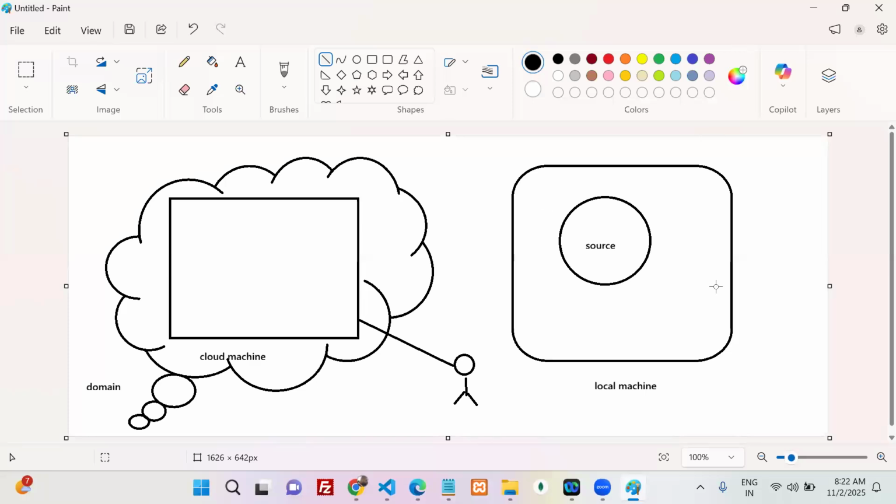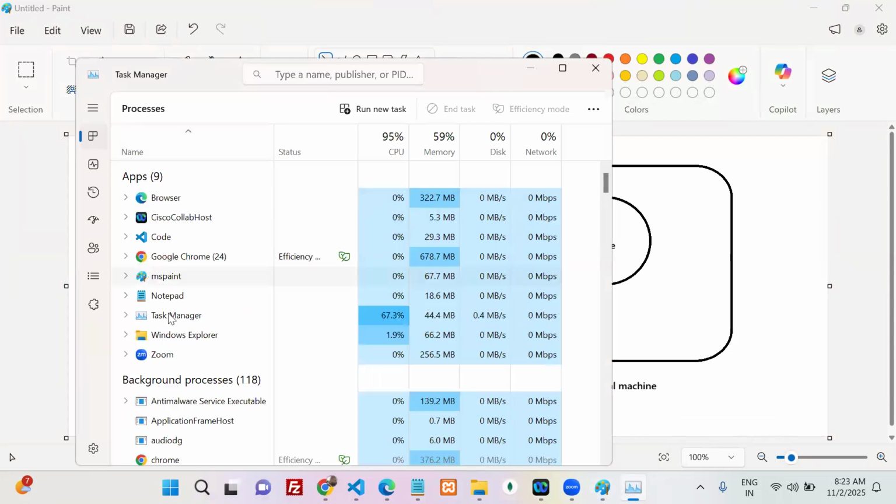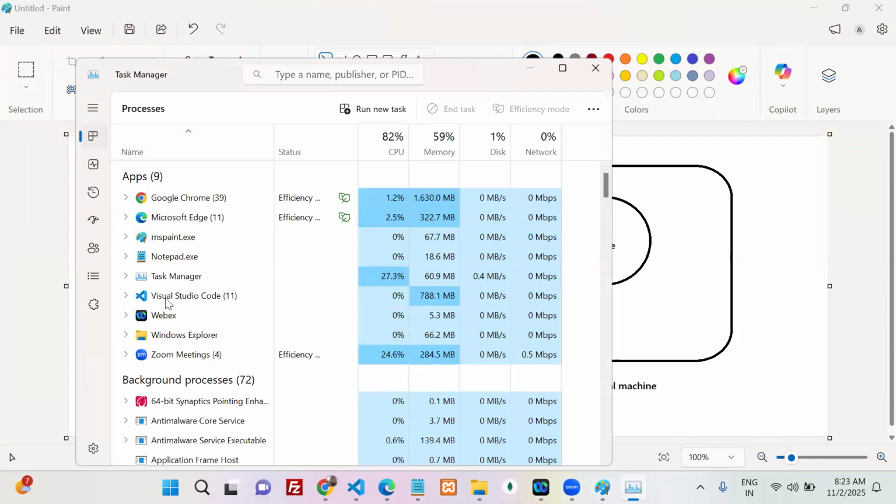So in my local machine, how many applications can run? Everyone has a laptop, right? Every laptop, we can run multiple applications or not. Which one can we treat as an application? See, if you go to the task manager, now observe here, these many applications are running or not. Active applications are like 9.